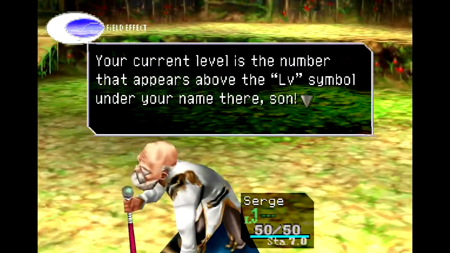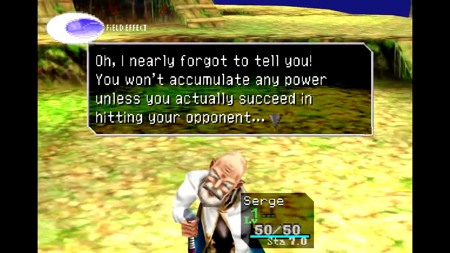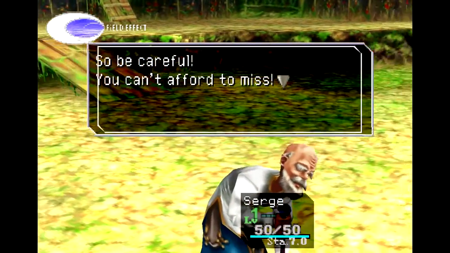Your current level is the number that appears above the level symbol under your name there, son. Oh, I nearly forgot to tell you, you won't accumulate any power unless you actually succeed in hitting your opponent, so be careful. You can't afford to miss.